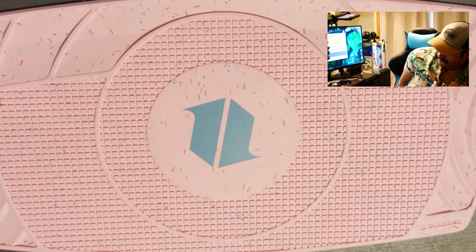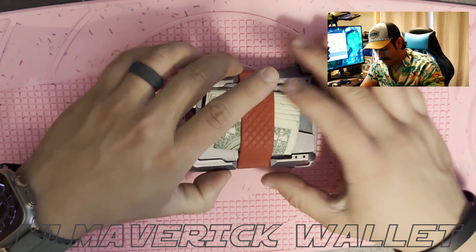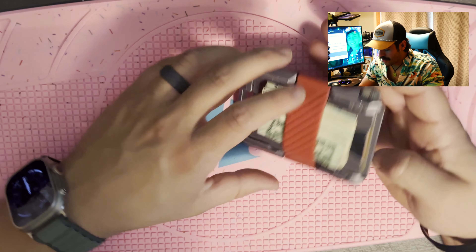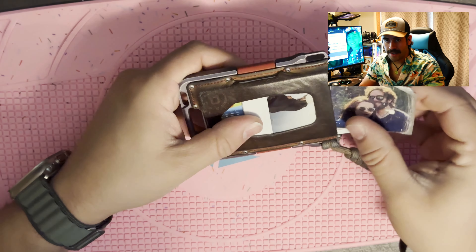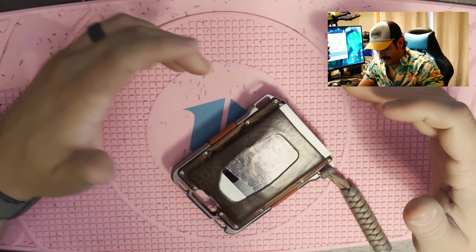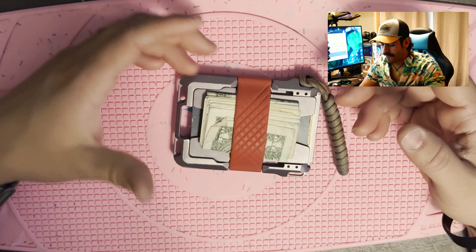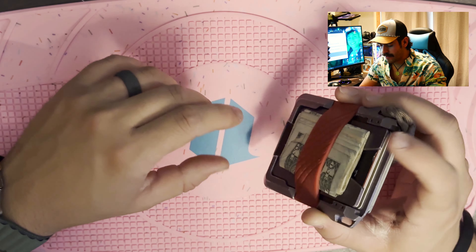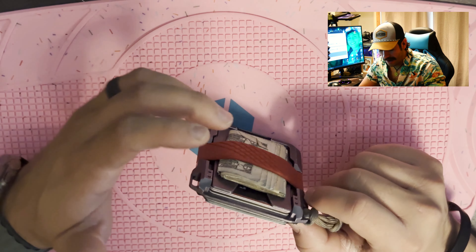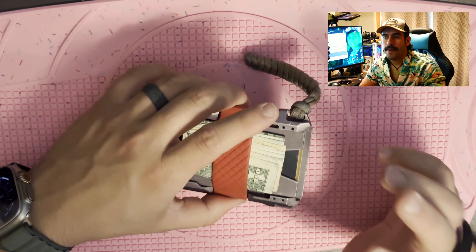On the other side of my back pockets, we have my other wallet — this is going to be a Dengo M1. You can see I've got some cash in there, my cards, my driver's license and some other cards. For a long time I had a big tall leather cowboy wallet, and I found it just hurt to sit on, especially when my wife and I first started dating and I was driving an hour and a half a lot. This is a much slimmer profile and keeps everything a lot lighter. However, I have found that it does run a little bit short on credit card space. I have my debit card, a credit card, my EMT license, my insurance cards, my health insurance — all that stuff goes in here.